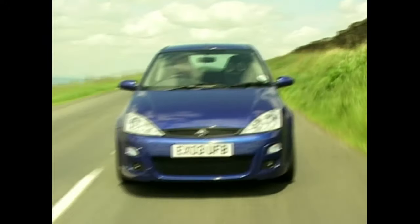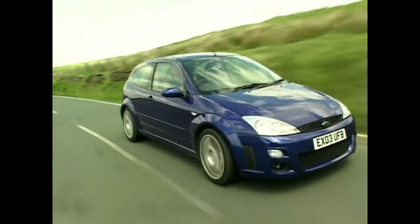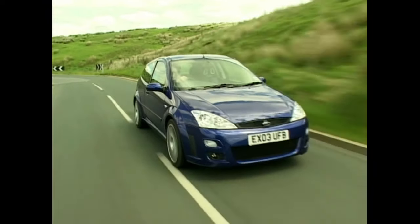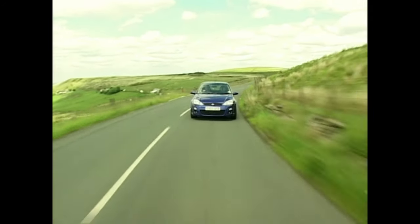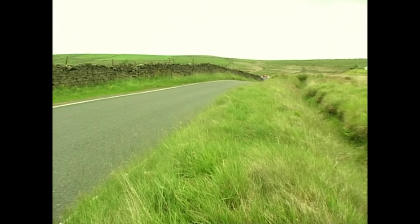But all of those other cars that we mentioned, the Audi S4, the Impreza and the Evo, all have four-wheel drive, so you pays your money, you takes your choice. And to a degree, it doesn't need four-wheel drive, because on a nice smooth surface, the RS has an incredible amount of grip. There's also a noticeable absence of wheel spin, despite the absence of traction control, although put your foot down hard over some crests, and there's a disappointing amount of torque steer, which would be eliminated if there were four wheels powering it.